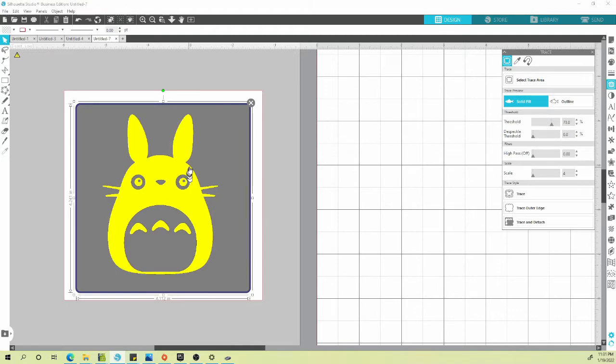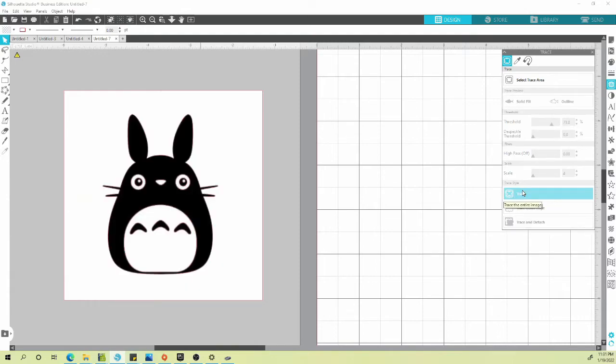I've got pretty smooth edges. All the black is now gone, it's all turned yellow. And then we can choose the trace option here, and that's going to trace everything that's yellow. The eyes, the whiskers, these little center spots or whatever you call them that he has. We choose trace. It looks like nothing has changed, except if you look, we now have the red cut lines that were only on the square before.